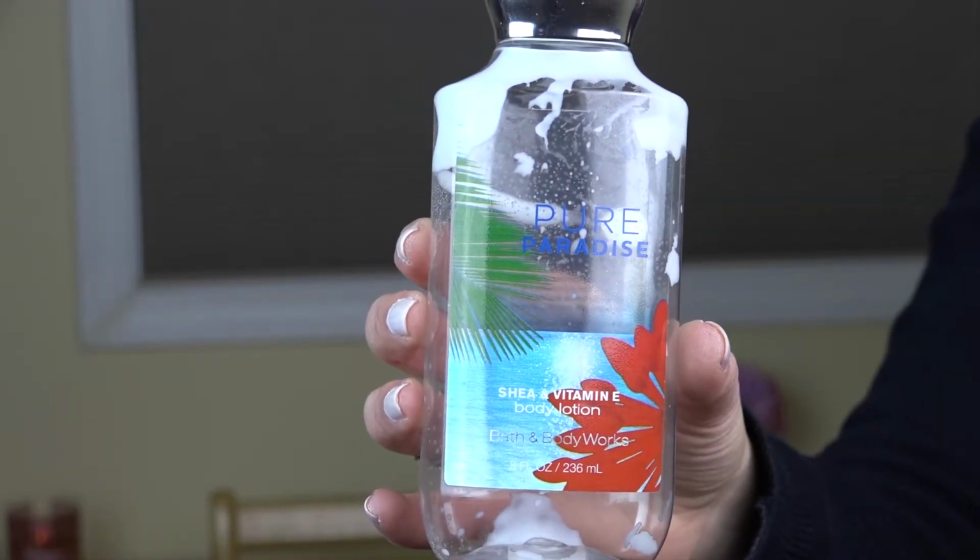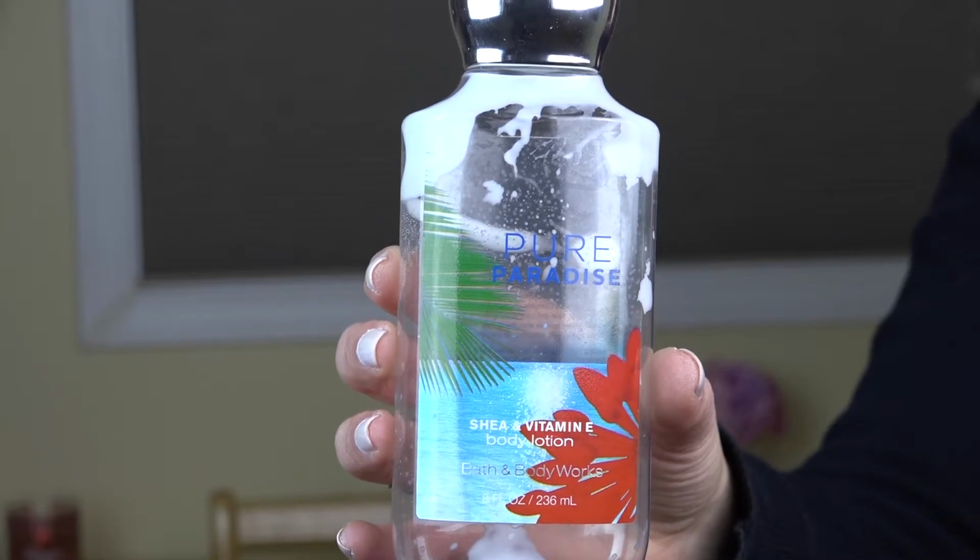Another lotion here. This is a Bath & Body Works lotion in the scent Pure Paradise, and this is more of a summer tropical scent, but I love those types of scents, so I really enjoyed this. I tend to like the Bath & Body Works lotions more for their scent because they're not the most moisturizing lotions compared to the body butters, but if you're looking for a little bit of a lighter lotion that you don't mind reapplying, that you want good scent from, then the Bath & Body Works ones are nice.